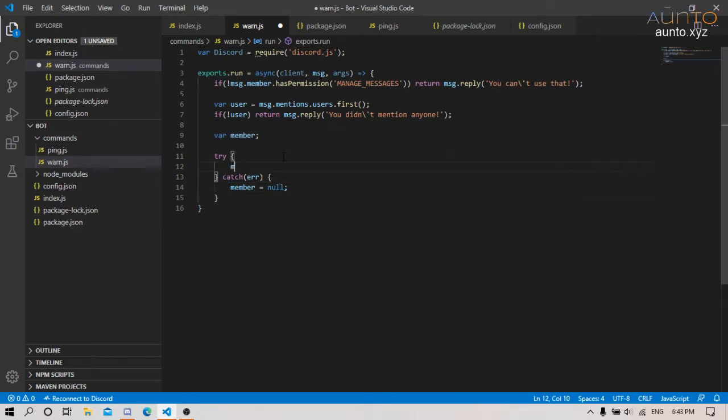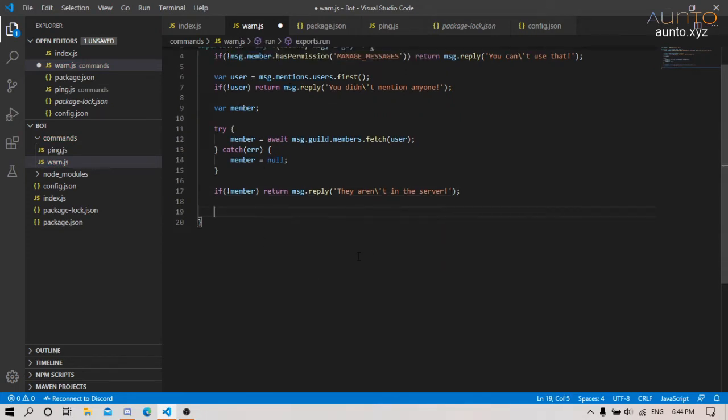Okay, so member equals await message.guild.members.fetch. Then we're just going to pass the user object through. And now down here we can check if member exists, and if it doesn't, then return. There we go.